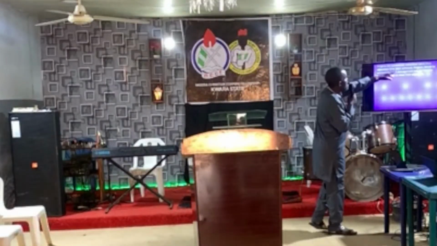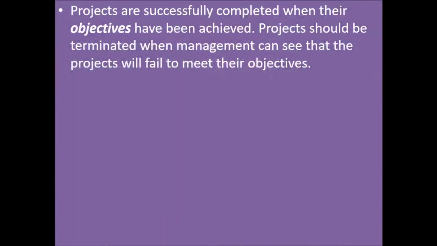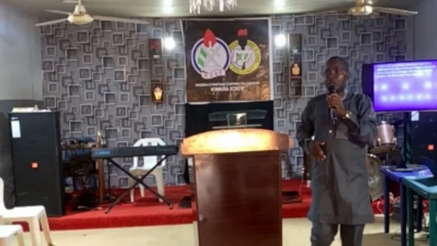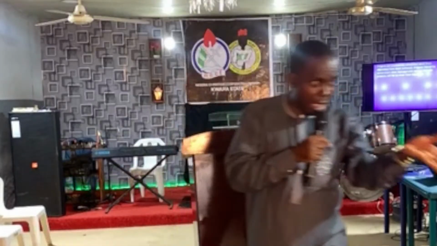A project is successfully completed when the objective has been achieved. A project should be terminated when management can say that the project will fail to meet with their objective. Victor, this project, will it meet the objective at the end of 4 years? Class, will it meet up with the objective? So what did the rules say we should do? So the next you are going to do, you're going to call a board meeting, your own company, your team will gather with her own company to review what was done, where you were, where you are, and where you are supposed to be. But based on the current development, you are going to terminate the project.